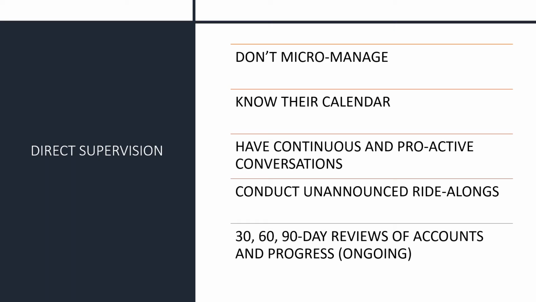So, how do we directly supervise the business development process? Please do not micromanage. If you do not trust your people enough to complete the task, then you have chosen the wrong people to do it. And you need to figure out why you don't trust them. You do want to know their calendar, have an understanding of where they intend to be for major events. Again, lunches, presentations, meetings, things like that. You don't need a blow by blow of every minute of every day. Trust but verify, that type of thing.